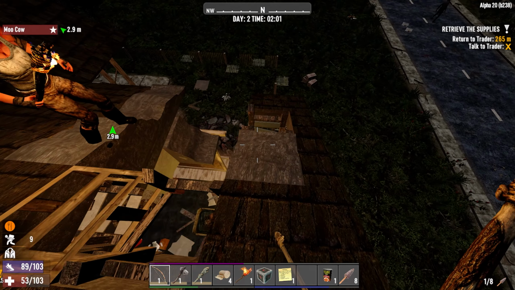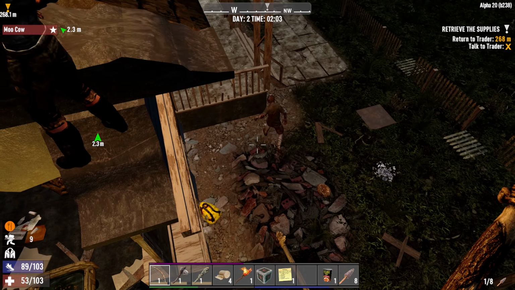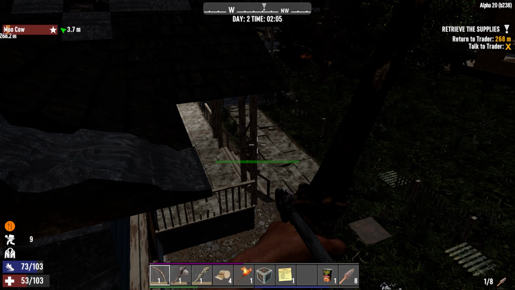Okay. I think I've done this quest now. You finished that? Yeah, I've got it. But don't you need to get your loot? Yeah, I got it. Oh, you got it? Okay. We just need to head to your quest now.